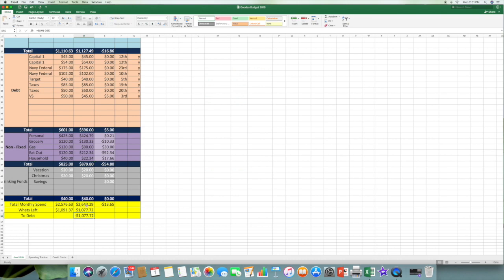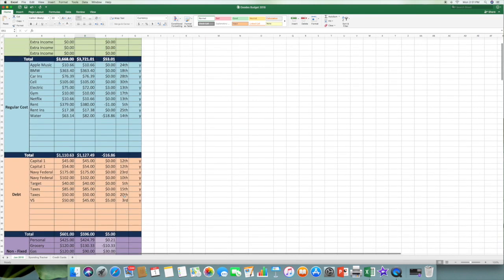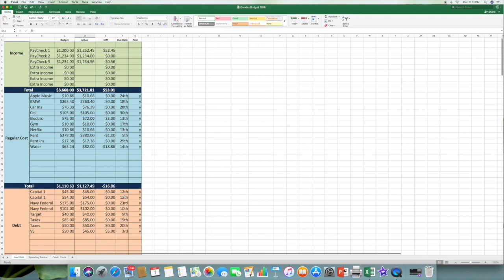So, for example, I told you my emergency fund was short by $500 because I had to utilize those funds for Christmas because I did not have a proper budget in place. That's why I have some sinking funds now. So, if I wanted to go ahead and put my emergency fund savings back up, I would put the $500 extra back there, and now I have $577.72 left to go towards debt. Okay, so again, this is a mock view of my budget for January.